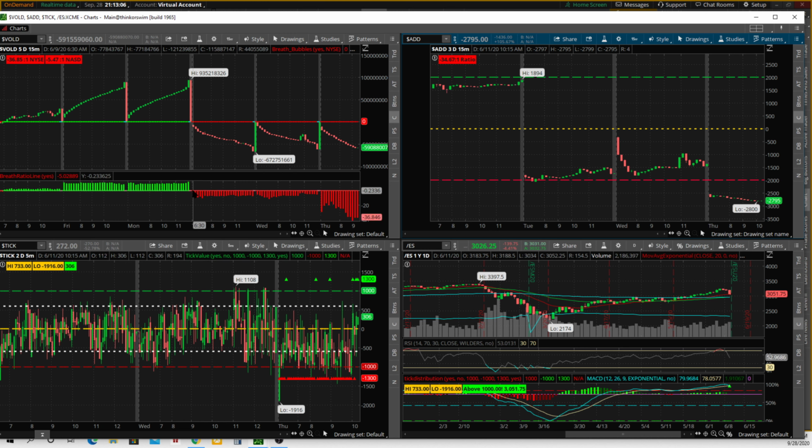Now you can see here, okay, this is the ratio line. As you can see here, it's a normal choppy day, just a normal day. But when you see really heavy action with the breadth here, it's breathing heavy one way or another. See how high it is up here, heavy breathing here. Basically it means that there's more action within the buyers or sellers. Okay, so anyhow, hope this helps, and we'll go from there.